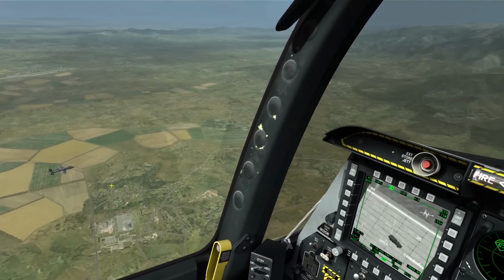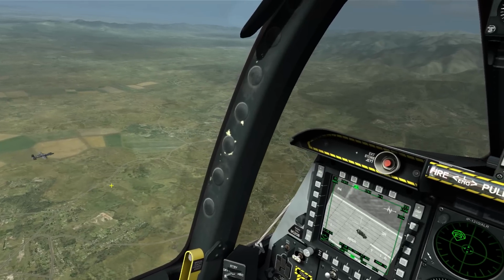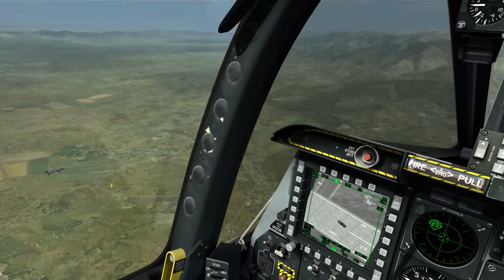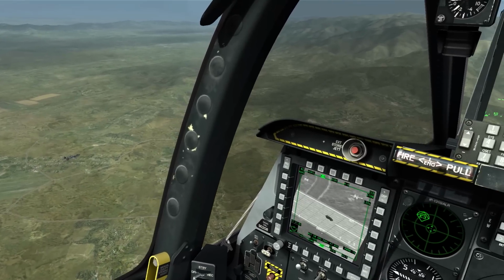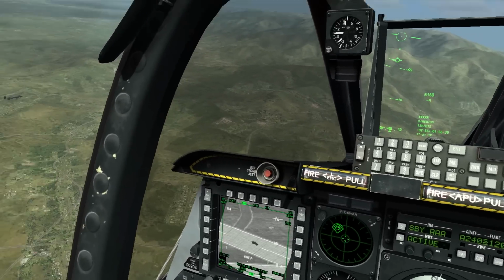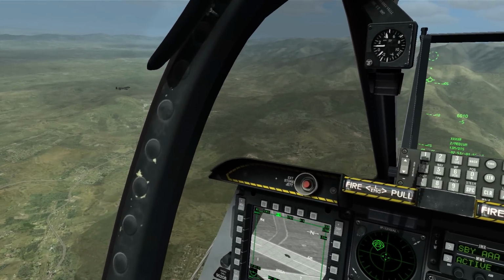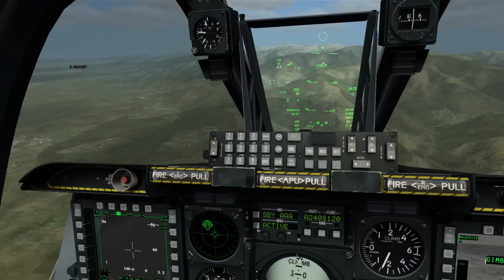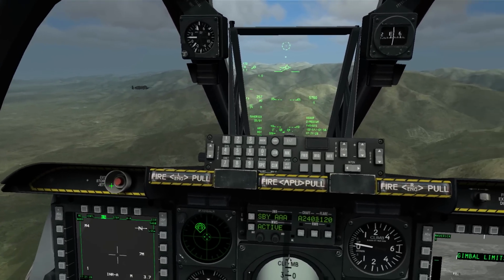All right, I got the TGP set on it. I've already flown over. That's fine. The Maverick is locked, so I'll make another pass. Cool. Yep. So it should be ready to go. When you turn back around, the TGP and the Maverick should both... The Maverick might not align with the TGP, so you might have to hold V again so that it re-syncs with that point of interest. But it might just snap back. I think it'll snap back. I'm not 100% sure. But if it doesn't, just hold V and it should slew back over. Over to the right now, right?